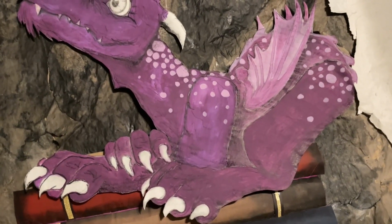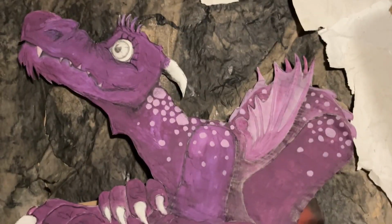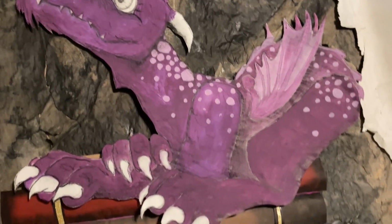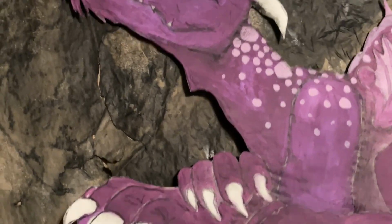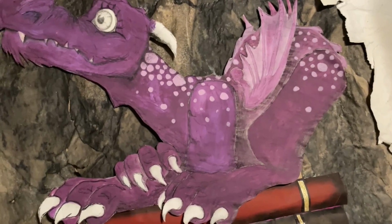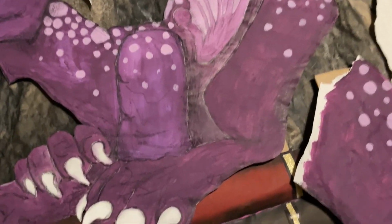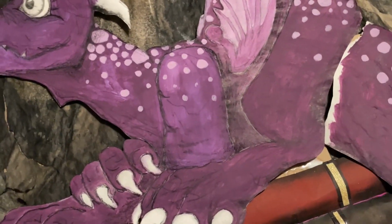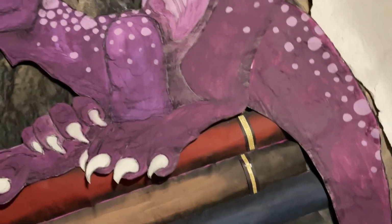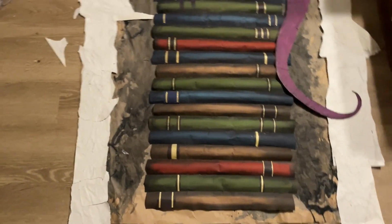So long story short, I painted it with acrylics, and instead of scales I just put dots on it, because it's for my daughter's class, so it's a girl, right? I made a tail separately because I wanted it to go this way. It's kind of going to go like this, and then out. Now those are the books.